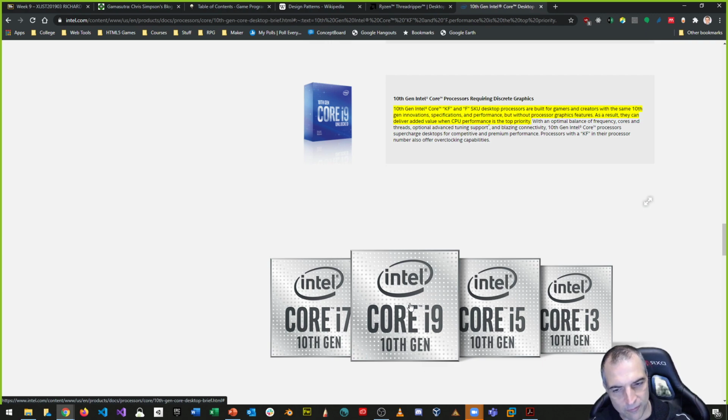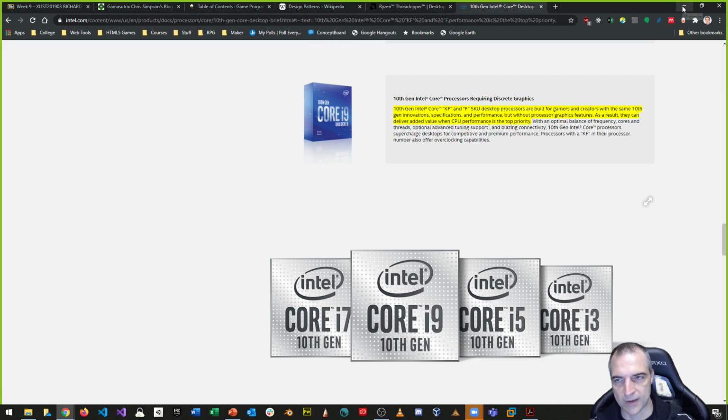But from a gaming perspective, because its clock rate is higher, and because most games are created in a single-threaded environment, they don't take advantage of multi-threading. I'm being very high level here, guys, so forgive me. I'm not saying that there's no multi-threading. You have to have multi-threading, but I'm talking about truly using all the cores that are available for your processor to run a game. Most games don't do that. So Intel is still the gaming king if you compare the latest processor with the latest processor from AMD, even though AMD has way more cores.